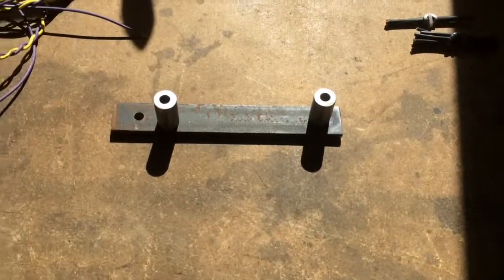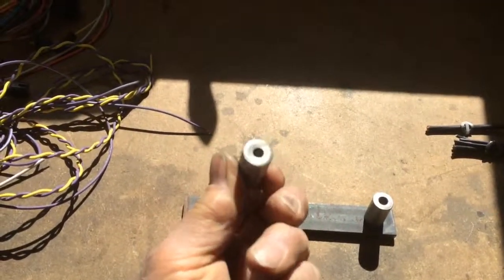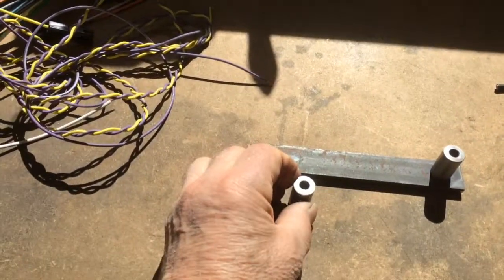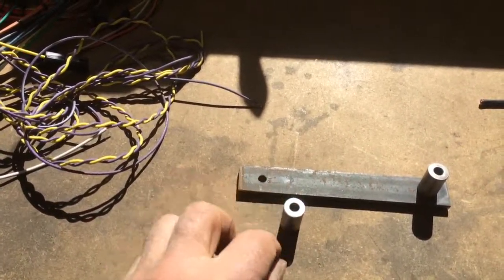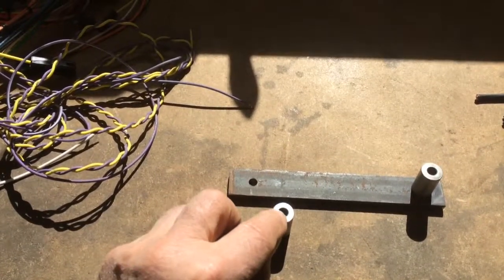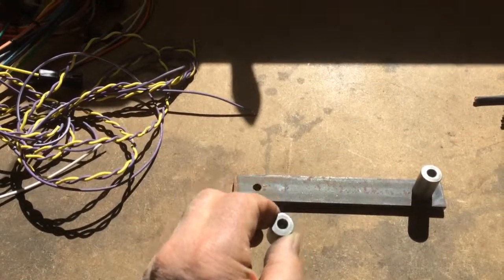There, that's better. What I'm doing is something like this. I made these little sleeves, and what I've done is the sleeve was too long for the tap to go all the way through. So what I did is I counterbored. I bored the top part down about 3/8 of an inch. That allowed the tap to go through.